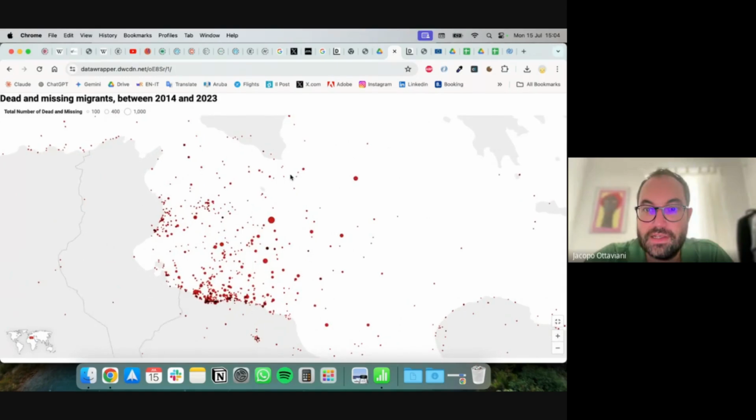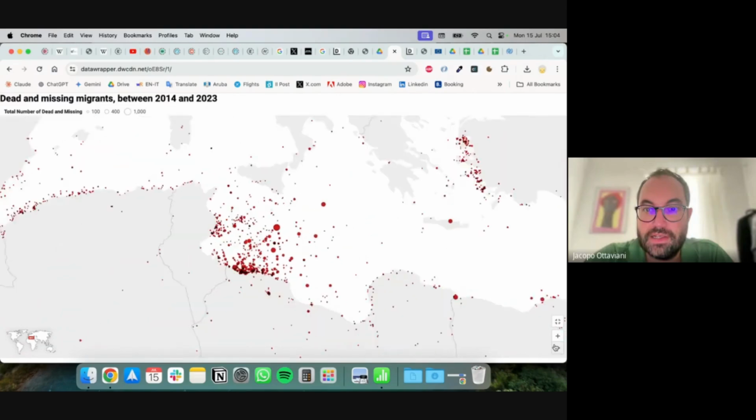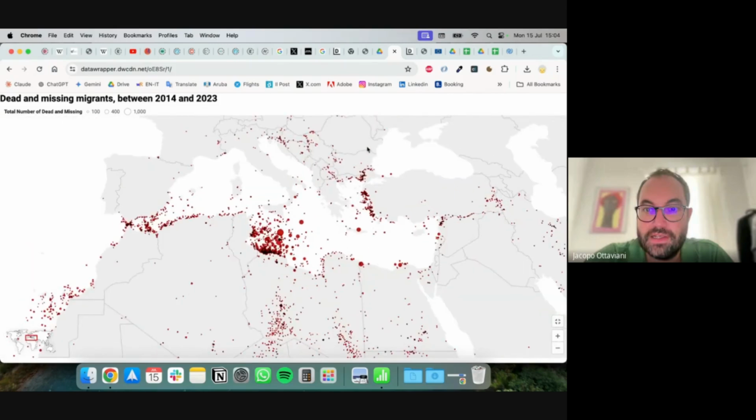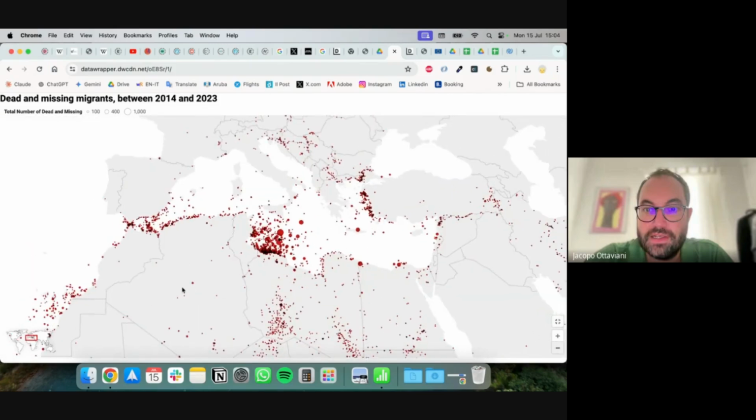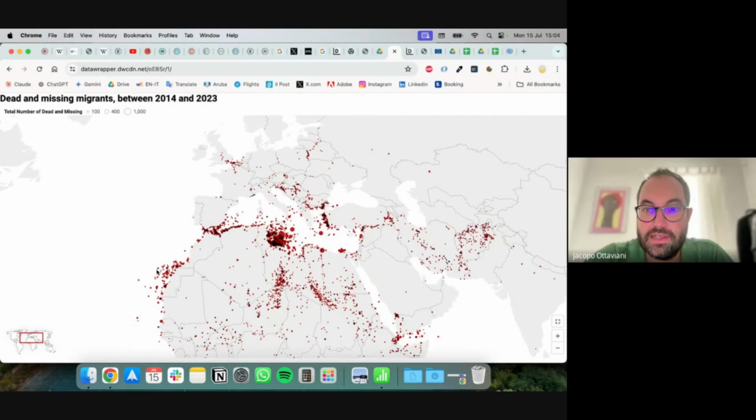It's quite impressive, and you can actually understand the magnitude of this phenomenon when you put it on a map. And realize also that a lot of the people who try to come to Europe lose their lives in the desert or near the Canary Islands here, not only in the Mediterranean Sea, but also look here. There is this Turkish border. You see all the patterns.